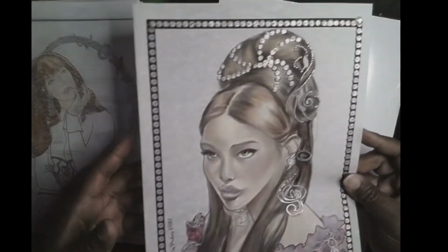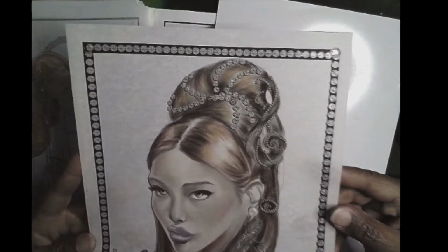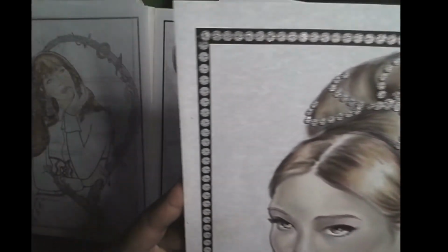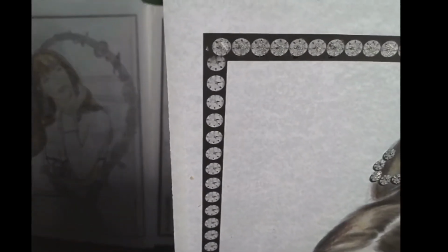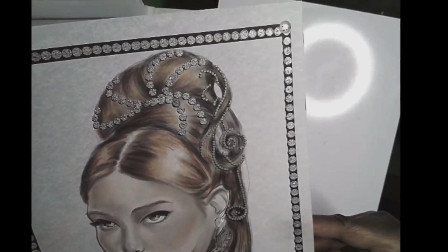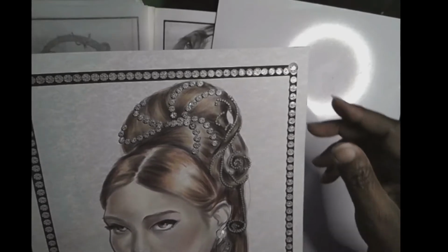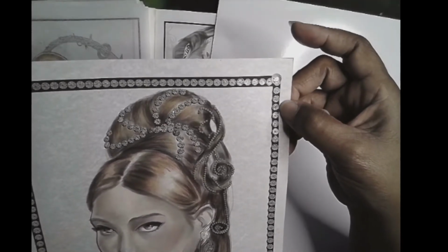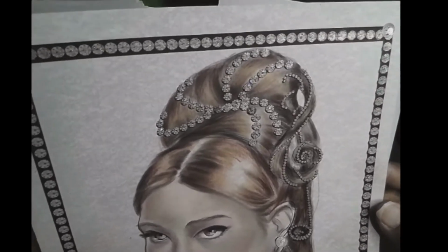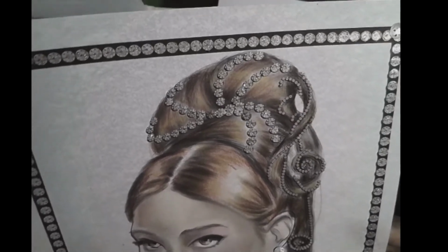This one was the first one I had done. And I really wanted to do glittery jewels and stuff like that. Now, this is what it would look like without all the glittery jewel whatnot in there. And this is what it looks like with the glitter pens. And then I went over this one right here and this one right here. Every now and then you'll see a glint of blue. I think there's one right there. That was from a fingernail polish.